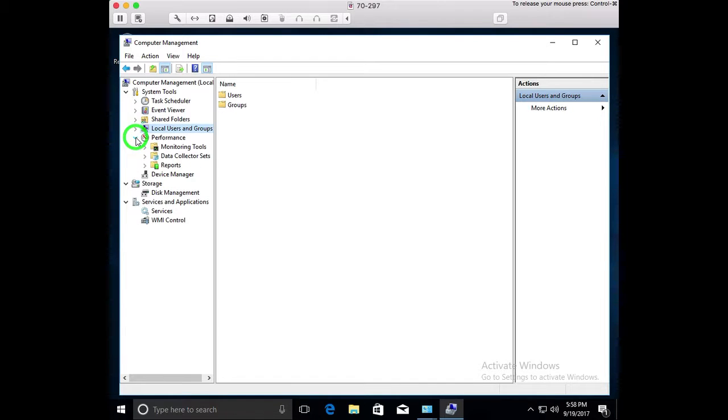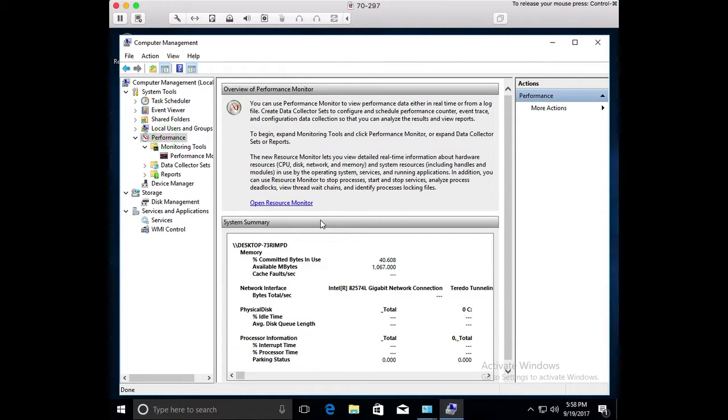Performance tab does what it sounds like. It monitors the performance of the computer. It lets you do a number of things. You can either do real time, like right here, the system summary, you can see what your computer is doing, what percent of idle time your hard drive has. In other words, is your hard drive being accessed a lot, being read a lot? Processor time, how much is your processor being used? This is a percentage of how much your processor is being used at any given time. So it's pretty low, as you can tell, because all I'm doing is sitting here and talking to you guys.